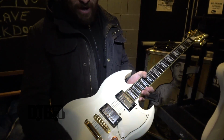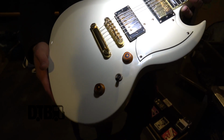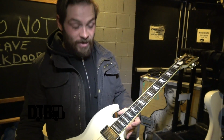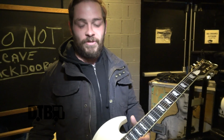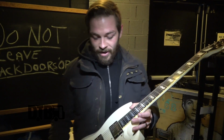As far as settings, bridge, tone is usually all the way up, depending on how I'm feeling that day. Volume, of course, cranked. I use Dunlop Heavy Core 54s. I like a thicker gauge, and I use it for all the guitars. It doesn't really matter what the scale length is, it doesn't affect whether I use those or not, unless it's a lower tuning.